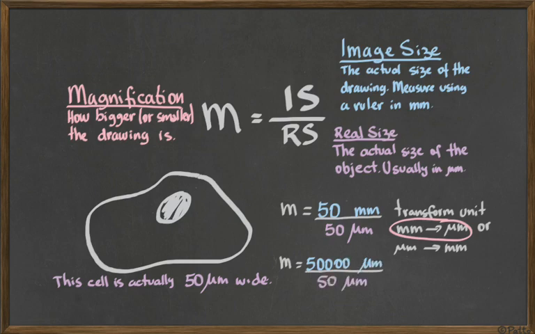50 millimeters equals 50,000 micrometers. It's 1,000. Again, you already exercised this. So now I can divide 50,000 micrometers by 50 micrometers, which is a very simple mathematics that will give me 1000. And I say that is 1000 times. Okay, magnification has no units, but usually we put this times over there just to show that this is 1000 times bigger than the real size.